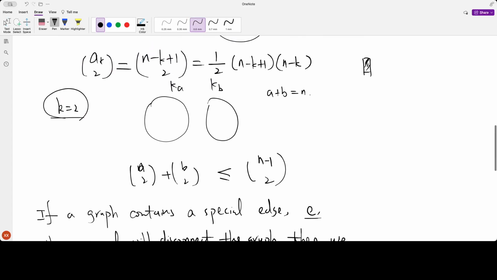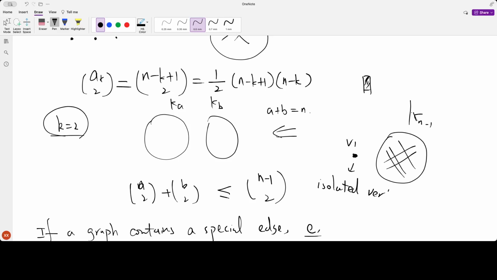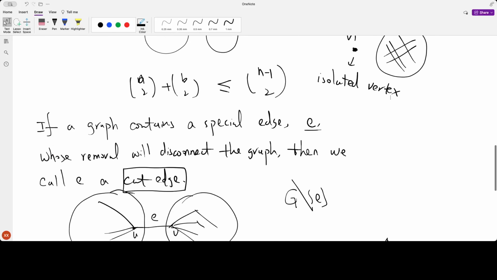Like our example here. When we made this computation, in the end I make one part with only one vertex, and here we have a complete graph K_{n minus 1}. There is no edge between them, so this vertex is an isolated vertex. This graph has no edge, but we still treat it as a graph. Sometimes it's convenient, as long as you know what you are talking about, and it makes your notation consistent. It's a strange graph with no edge.